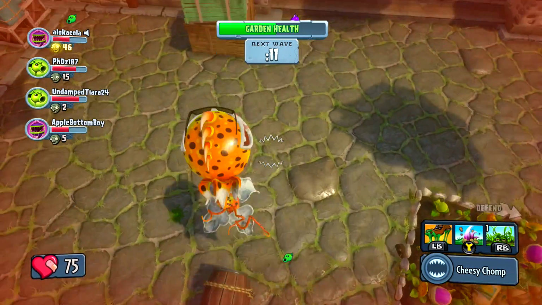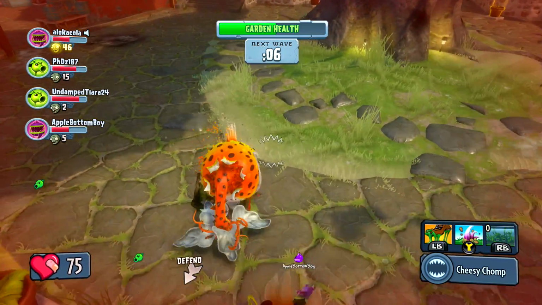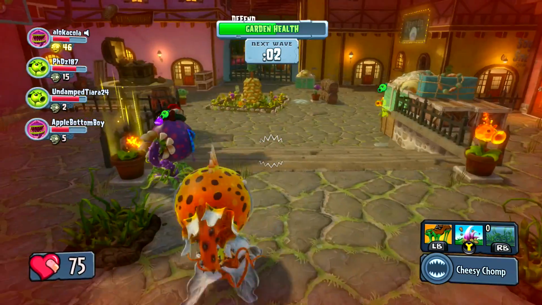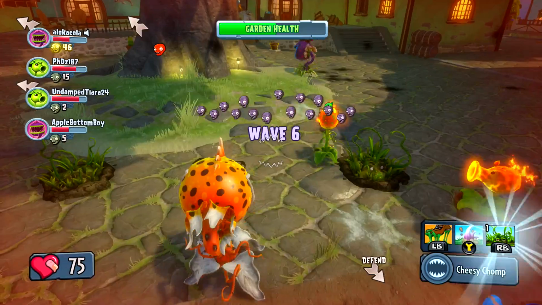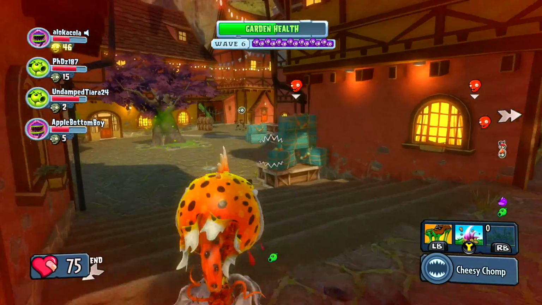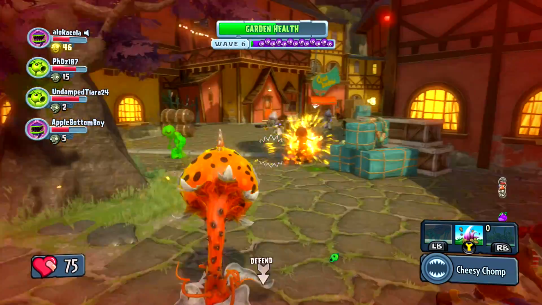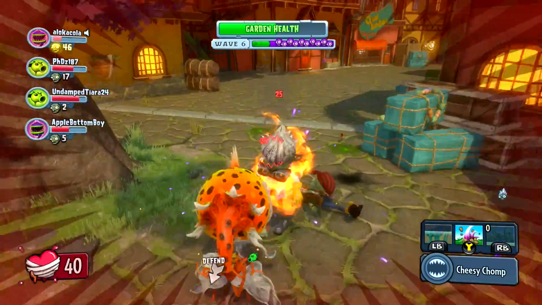Still need to deploy a bunch more spike weeds. Let's fill up this area again. And we'll get one more. Very shortly. Alright, we got 3 more spike weeds to drop down, to make this already quite successful game even more successful.